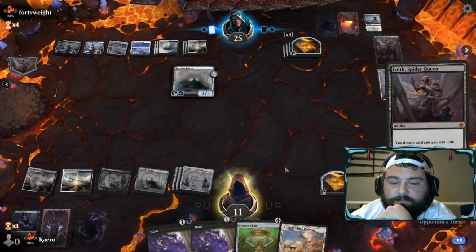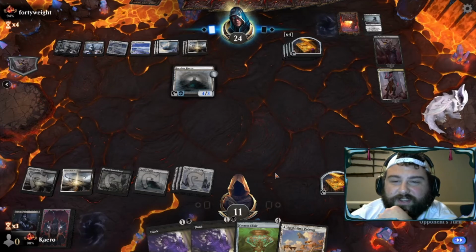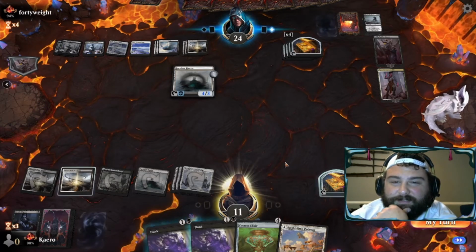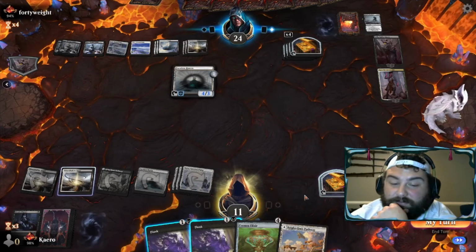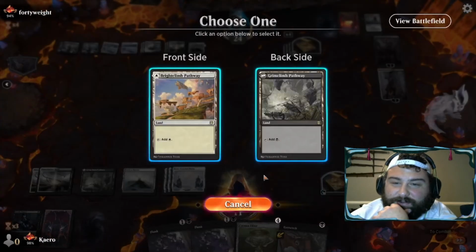My children will take care of you. They just have too many. They're drawing too many cards. Our flunks don't do anything. We'll take 8. Oh, it's summoning sick. Okay. Yeah. It was an eye twitch. Woo!